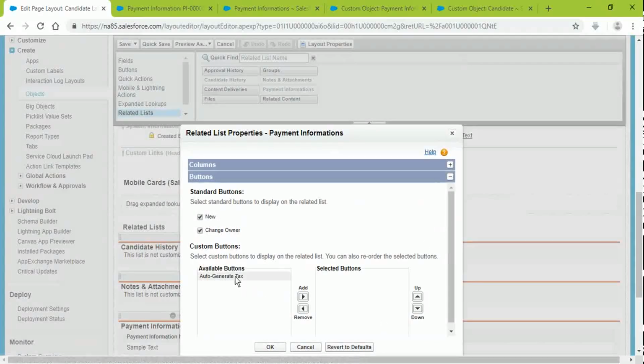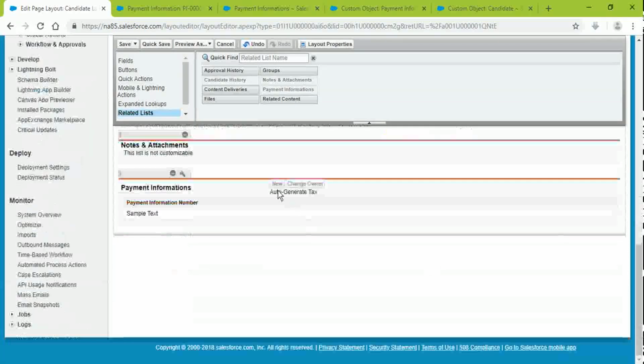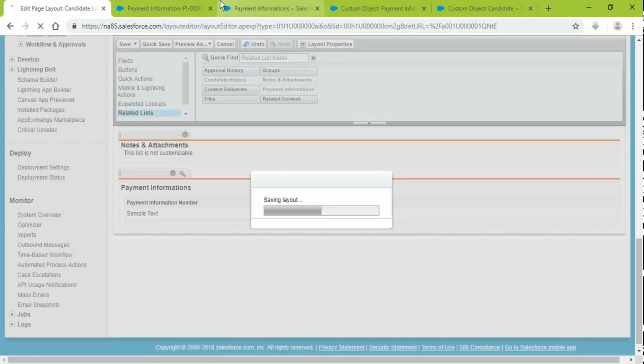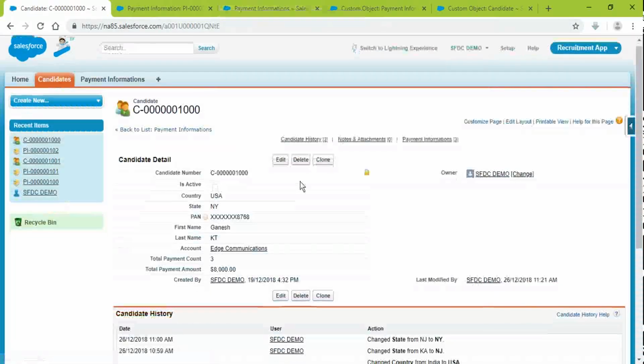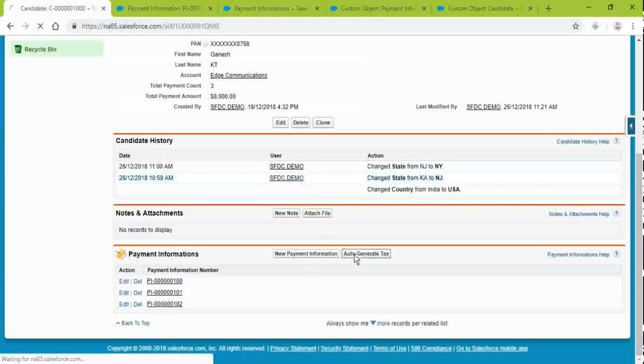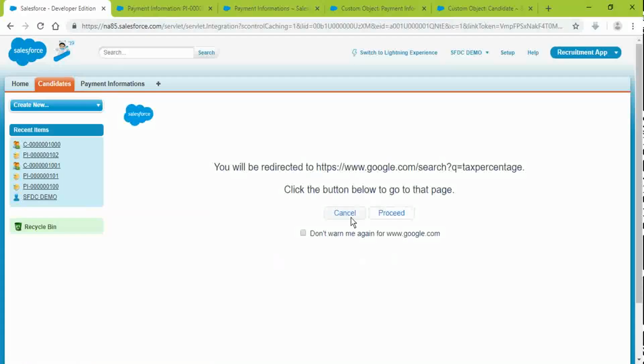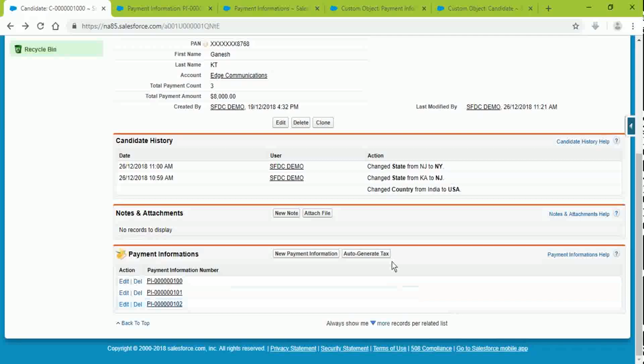Just click on it. This is the new button which I created. You have to add it in there. Click on OK. The new button will come here. Just click on save. Now if I come down here, generate tax, something like that, which opens now. Just click on cancel. That's it.